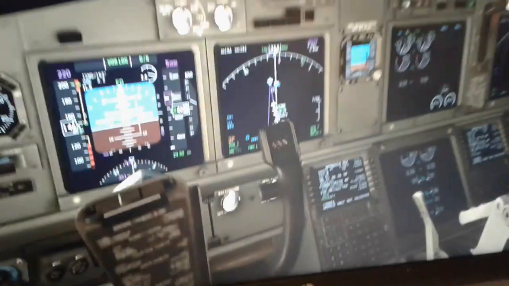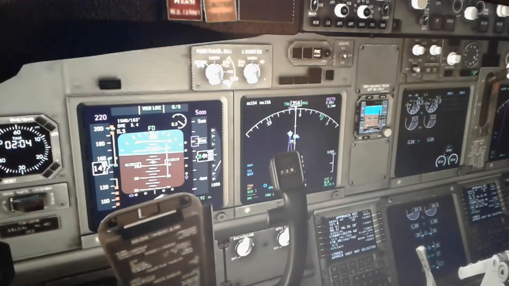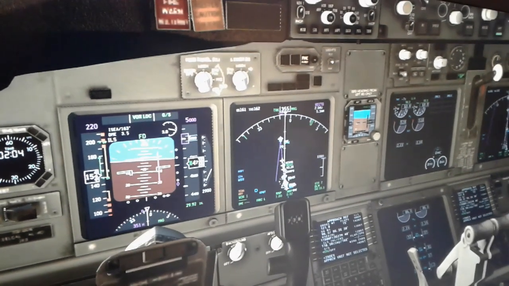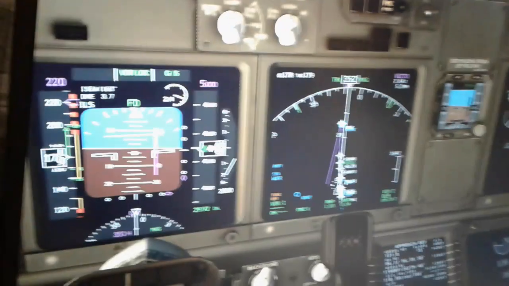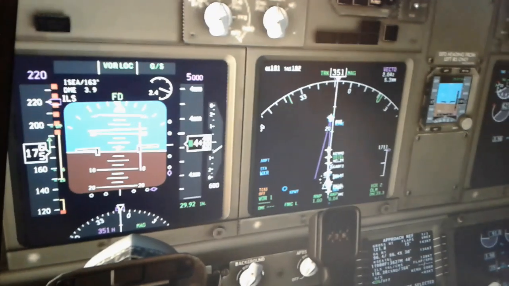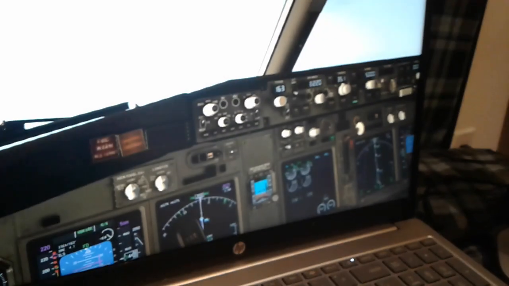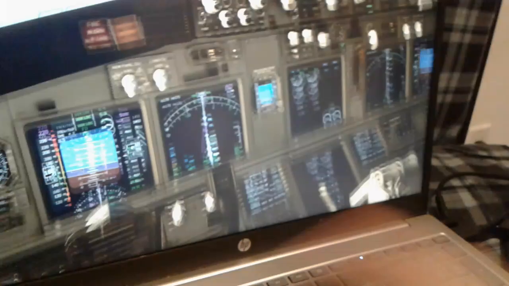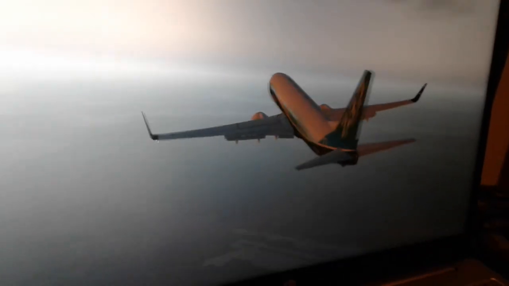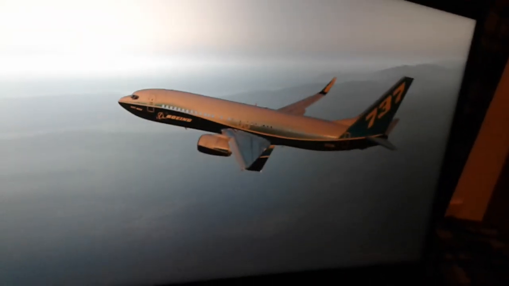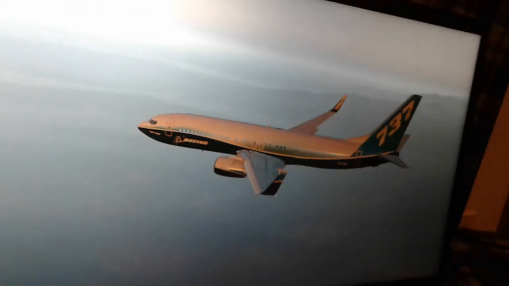We are about 5,000 feet above the ground level. We have the other airport over here.